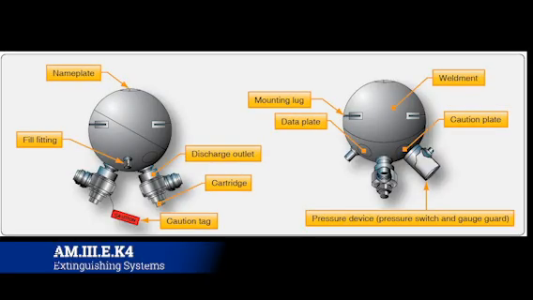All right, here's an example of a fire bottle. You can see it's just a little circular orb that gets pressurized with whatever agent is going to be putting out that fire. You'll see these in different places throughout the aircraft, most notably in the APU. On the two engines, you may have one somewhere else, depending on the aircraft that you're working on.